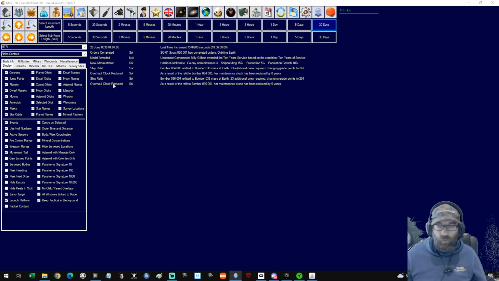Ships overhaul clock. Ships refitted. Right, the bombers are good to go. So we could send them out to replace the scouts to A, keep an eye on them, and B, maybe hit one or two more with their new improved gunnage. We might wait a bit. Wait until the troop transports are a little bit nearer.